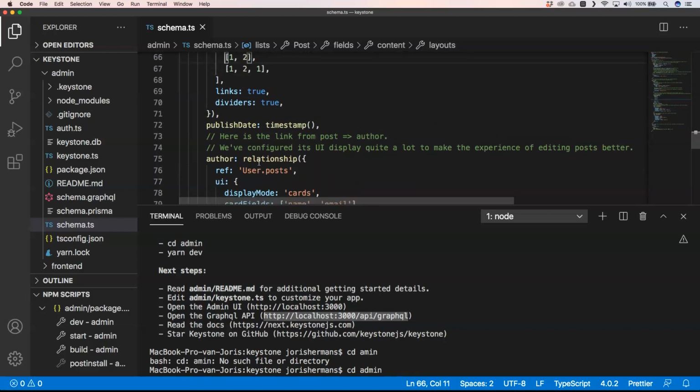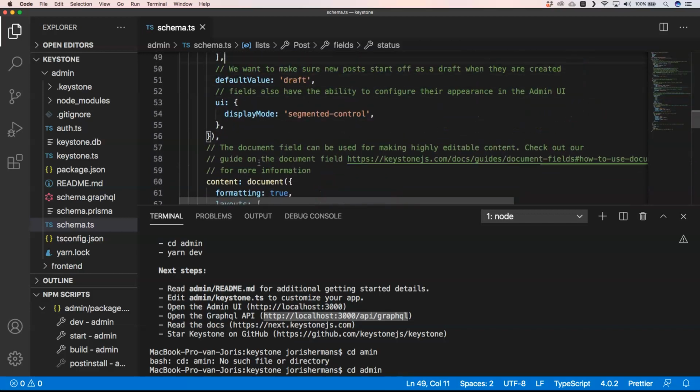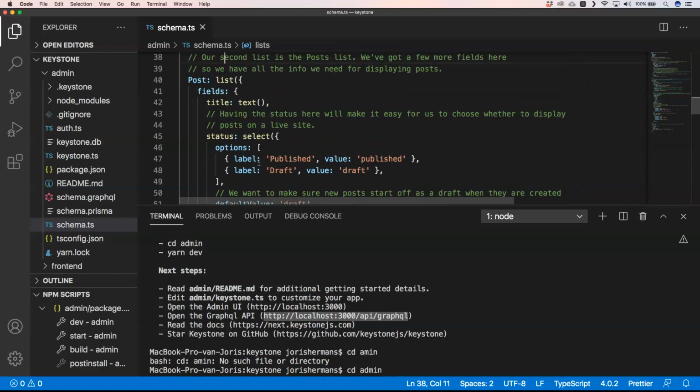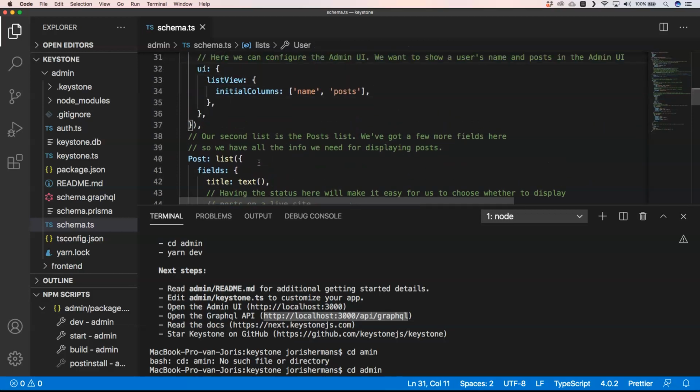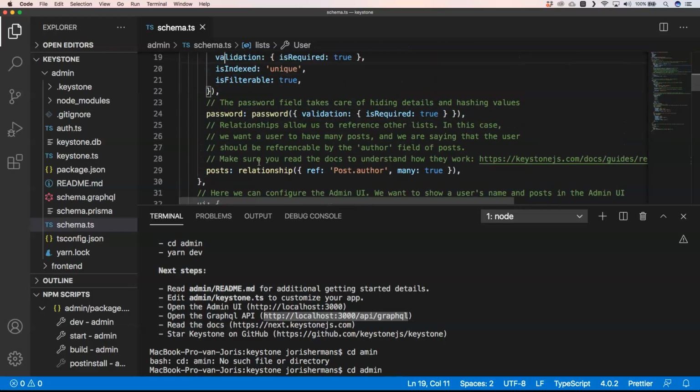So that's a little bit of deep diving into how you can define your schemas, and that's, I think, homework for you. Just create a basic schema, see how it works within Keystone, and work yourself a little bit up into it. I hope you enjoyed it. I hope you got something out of this video. I hope you are excited to explore a little bit more about Keystone like I am, and see you next time.